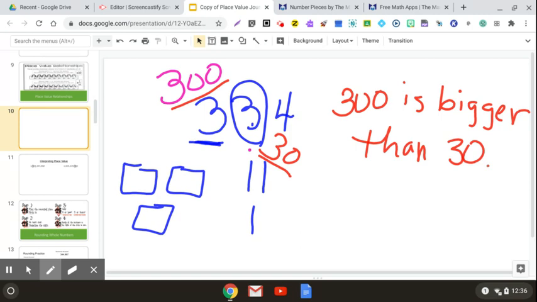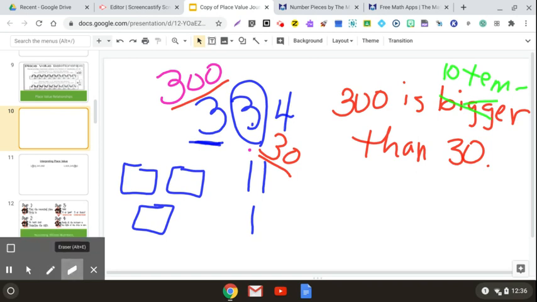What's going to happen on the test is it's not going to say that. It's going to say something like 300 is 10 times 30. They take out the bigger than and say 10 times. That's all they're doing. They take that bigger and smaller and replace it with 10 times or 1/10. That's why you want to connect those words.